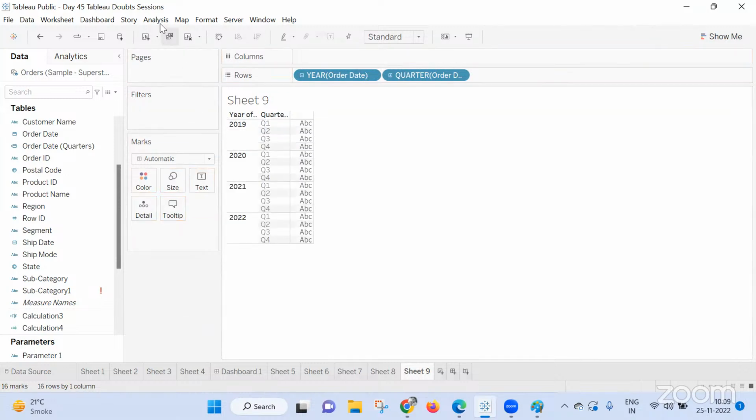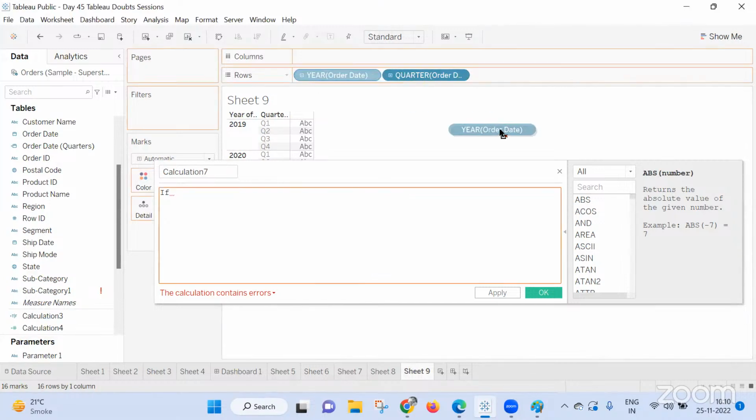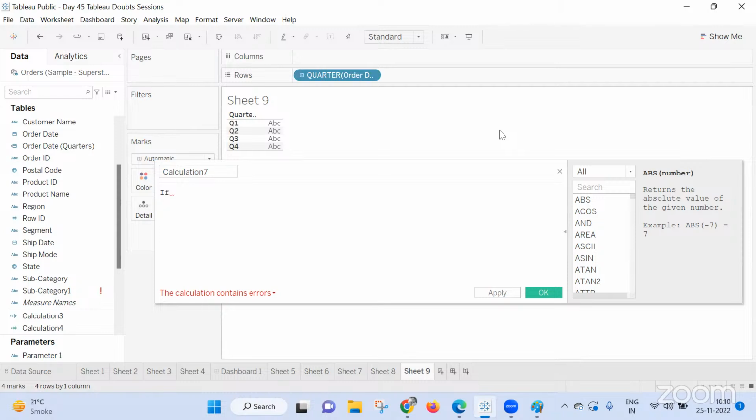So here what you need to do is, when you are doing variance, you are showing Q1 here, there is no year filter, only a quarter filter is applied to the sheet. Do you have quarter here?